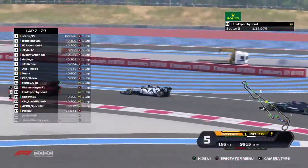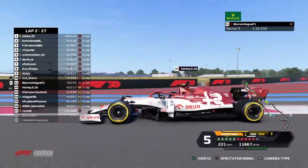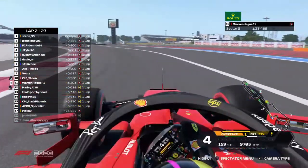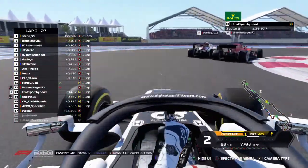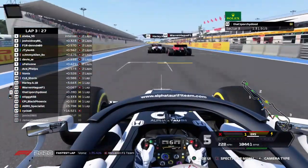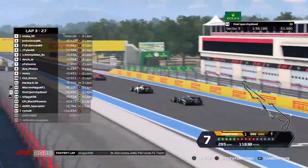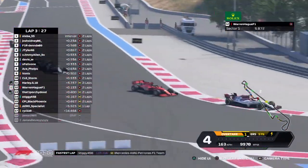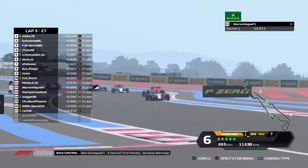But now look at this, Warren Haig is going to go back at him. More contact, forcing Harley off track there. Going side by side, Porchy Dude just watching on. What is Harley going to do? He can't come in. Oh, that was close. Oh, he's cut back. He's got a switchback. Switchback of dreams. Oh, Warren Haig's drifting now. They're still clipping each other. Oh, now more contact. Okay guys, calm. Chill. Oh, jeez. Warren Haig there again, looking at it like, I want this position, it's mine. Warren Haig gets a 3-second time penalty, trying to keep it.